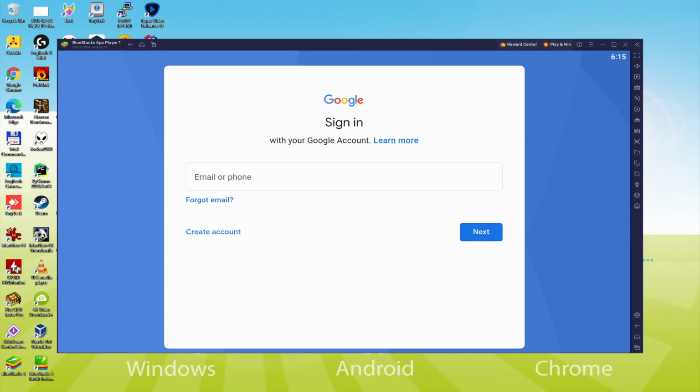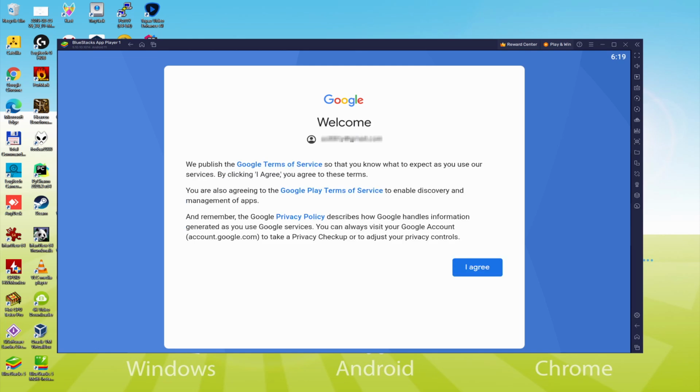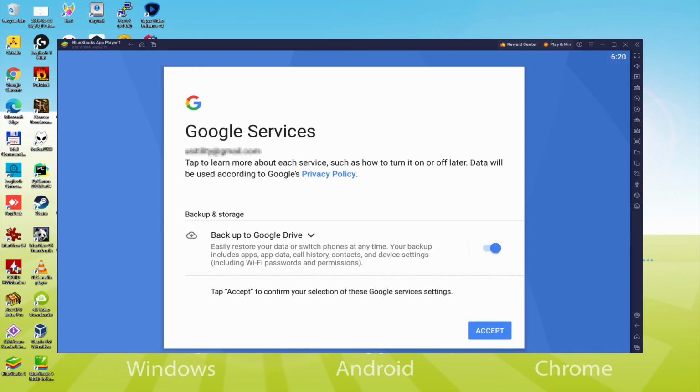Then I am going to provide my details and I will revisit as soon as I have accomplished it. That's all, info entered. Google welcomes us and provides its terms. We can approve them all by just clicking I agree. Then it allows us to save to the Google Cloud.